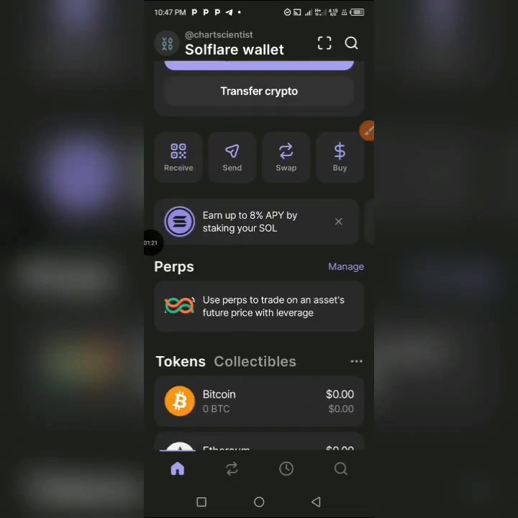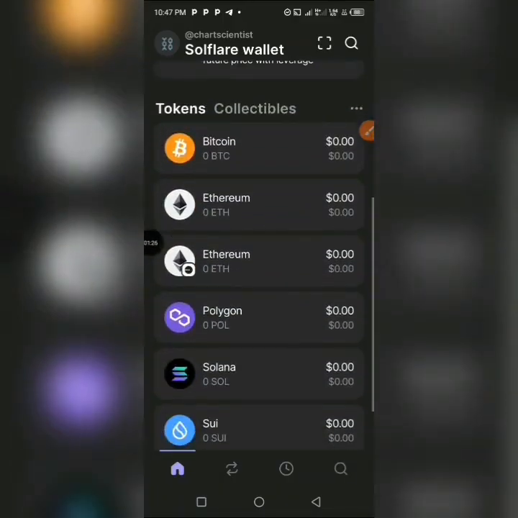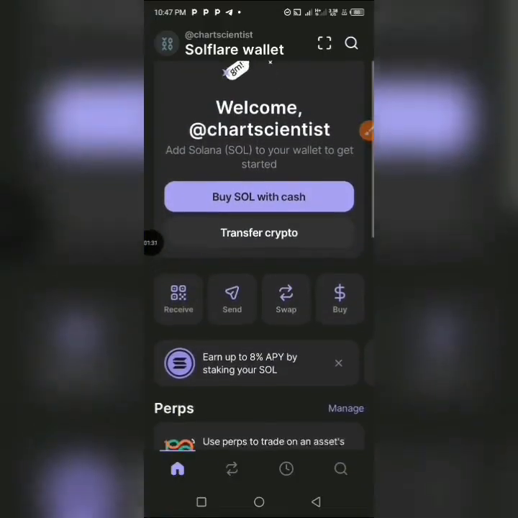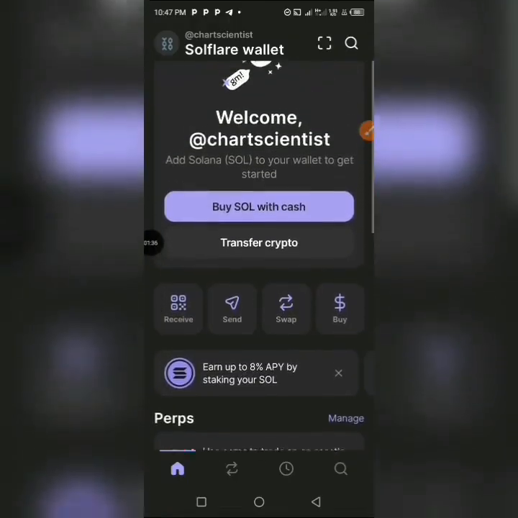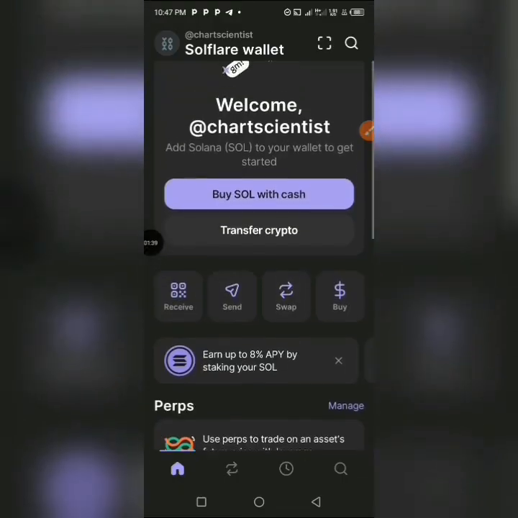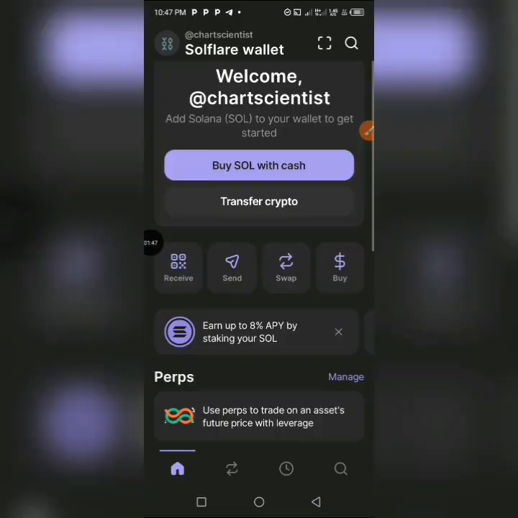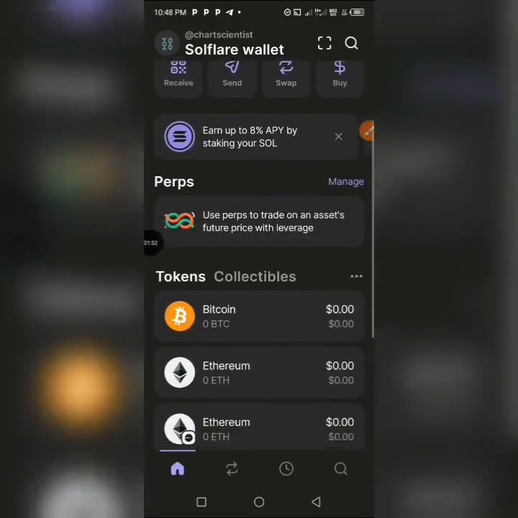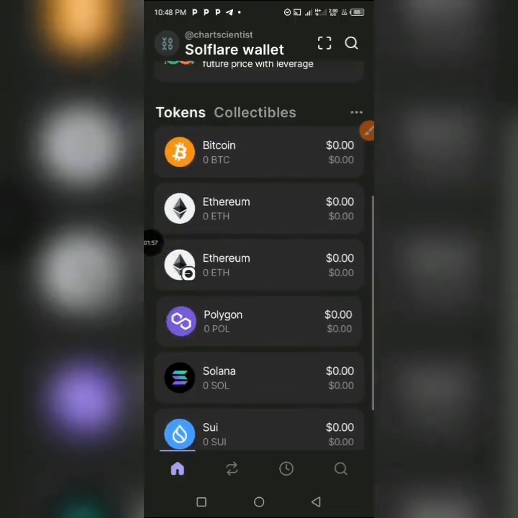Now let's go over and let me show you how to copy your wallet address. So for you to be able to copy your wallet address, the first thing you have to do is to come right here. Now after downloading the app and you've created an account in the app, and meanwhile if you don't know how to create an account in the app, I'll be dropping a video on how to do that for those of you that are new. Now if you've created the account here on the Phantom wallet, then you can come right here. You can come down here. These are all the list of tokens that I can see in the Phantom wallet.